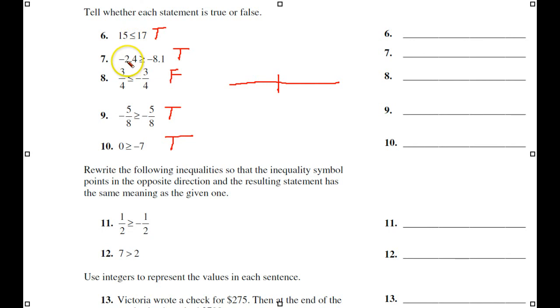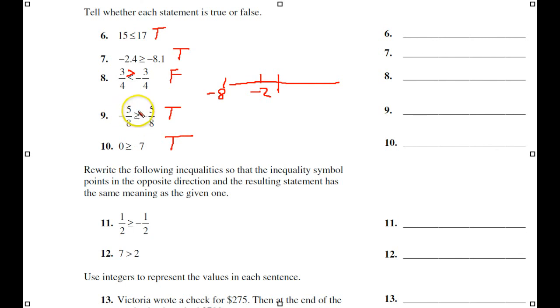This now, notice that a negative 2 is going to be over here, while a negative 8 would be to the left of it. So we're saying a negative 2.4 is greater or equal to this. Now here's one that is false. Because of this negative sign, these are not equal, and this is actually greater than. If it was this, it'd be true. But they have it as less than or equal to.